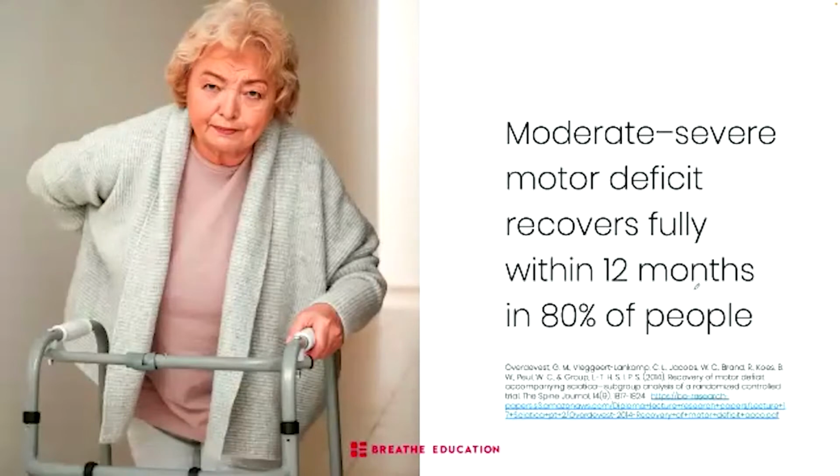And even moderate to severe motor deficit. So this is people who can't contract their quad muscle or can't use their calf muscle properly or whatever. They've got weakness in one of the legs because of loss of nerve signal because there's nerve compression. Most people recover fully within a year. Okay, so the body can heal.